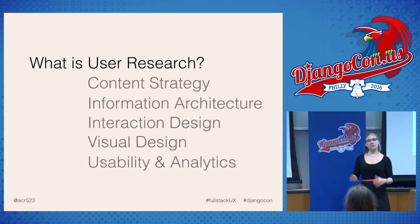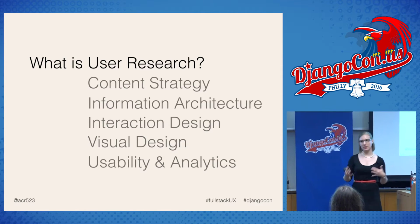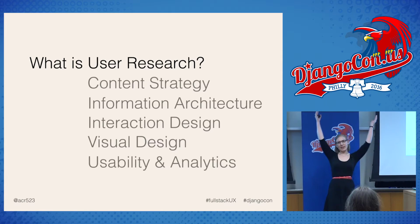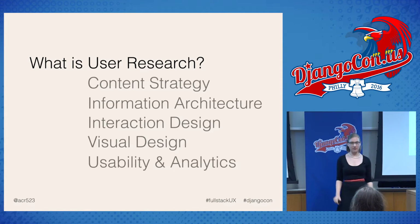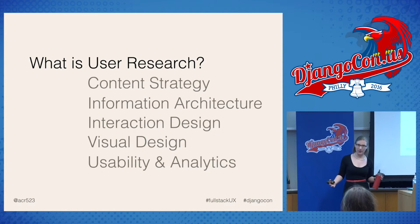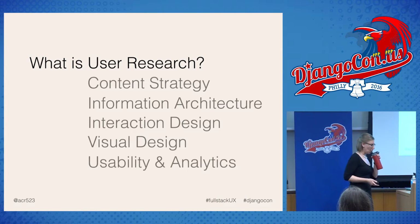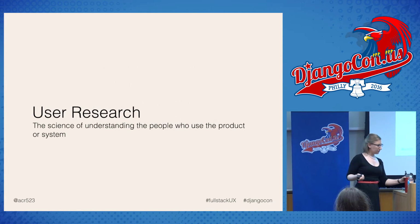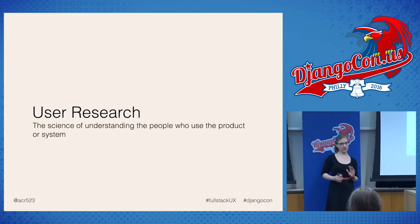So the beginning of the UX process starts with user research. So up until this point, your business is like, we have a grand idea, we want to be awesome, help us. Okay, the one thing we need to do is understand why we need to be awesome, and that we can't just create stuff out of thin air. I mean, we could, but we can't guarantee that it'll work.